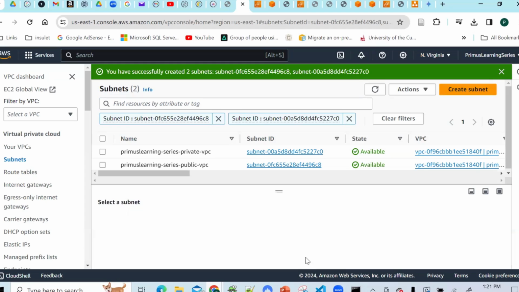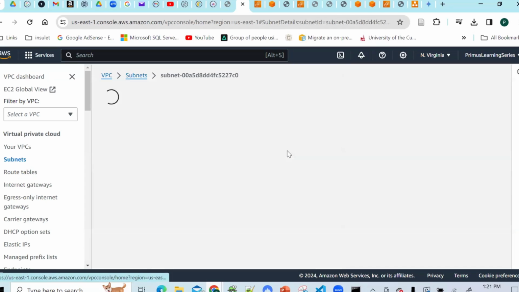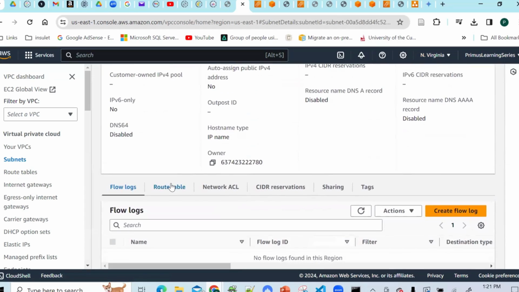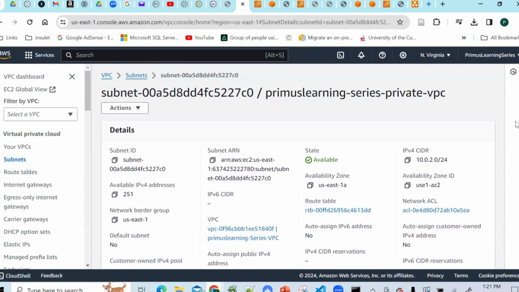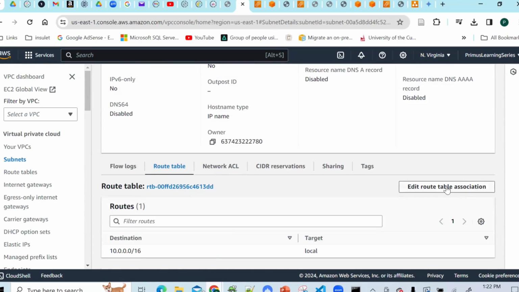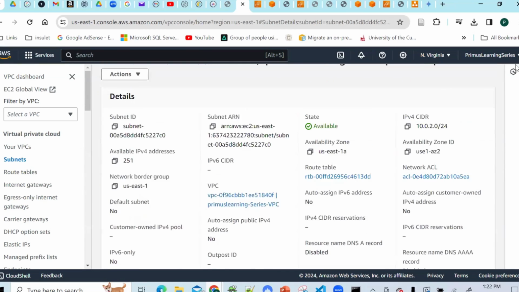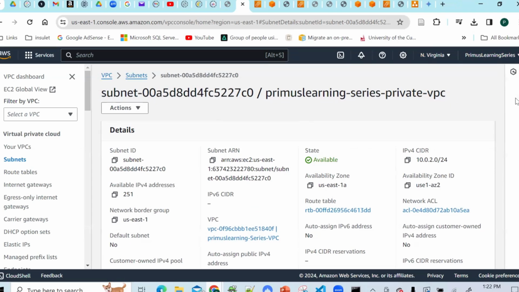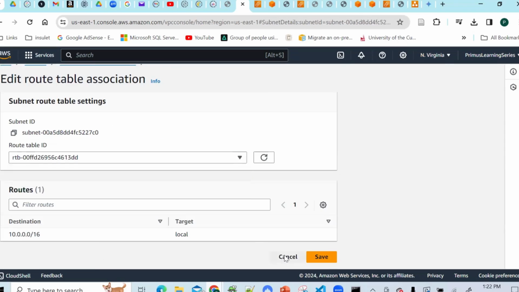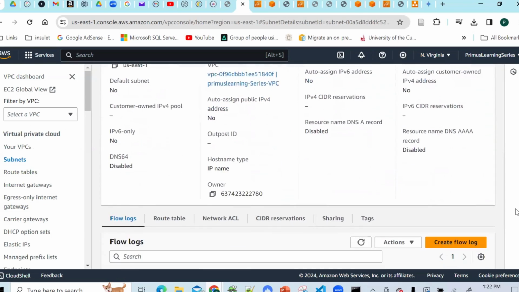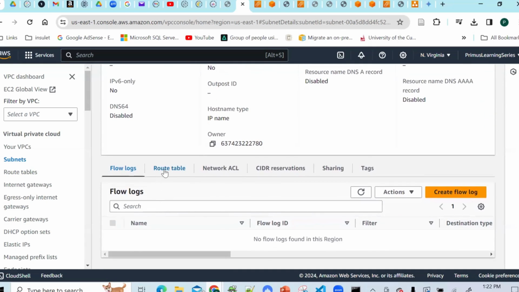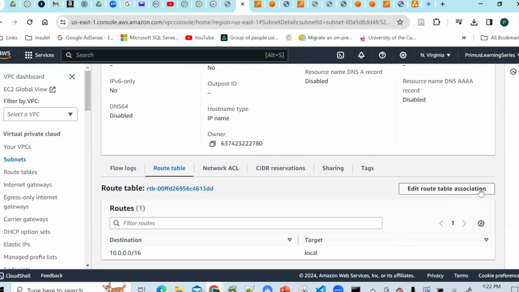This is perfect. Now, these subnets, look at the way they are. These subnets do not have any route tables or internet access, right? There's nothing like that. They're just created bare bones. We have to associate these subnets to our route tables. So this one is the private subnet, so we have to associate it to the private route table. What did we just create? We created subnets. All right. These very soon will have to be associated to a route table, but we haven't created any route tables.